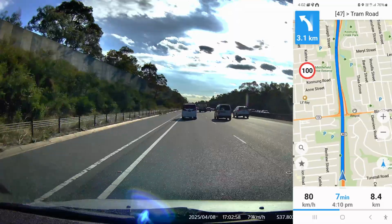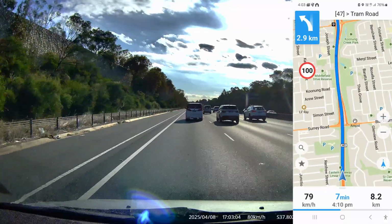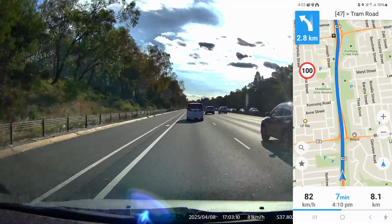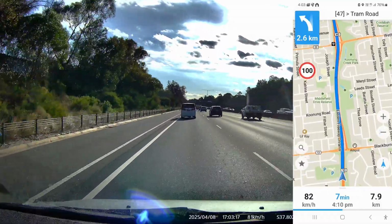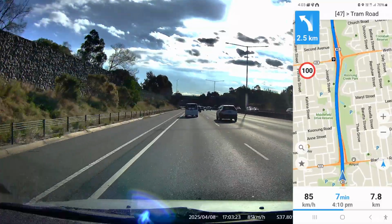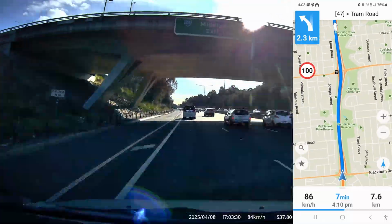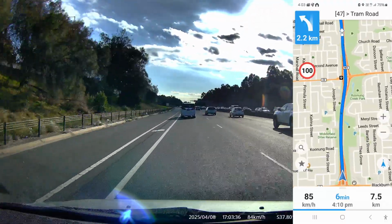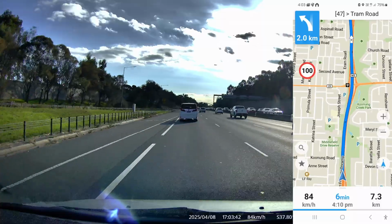So what I do is I copy my drives off on a regular basis onto an external drive. But who would be bothered to do that if you didn't want the drives themselves? So if you're driving 2 hours a day, 5 days a week, 10 hours, with a 128 gigabyte card, you would be lucky to get 1 week's worth of driving. With a 256 gigabyte card, you could get maybe 2 weeks. The Navman 160, I believe it is, does full HD, and it can handle up to 256. So you might get a month.